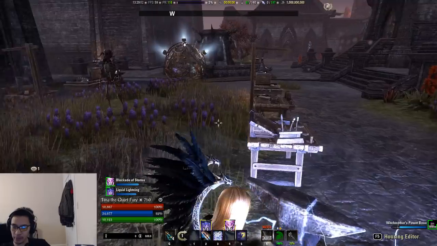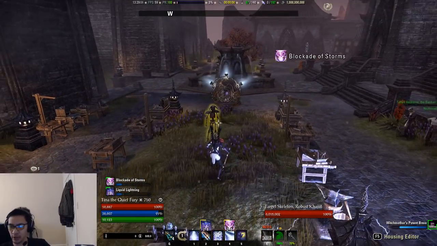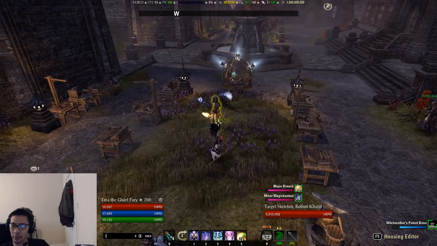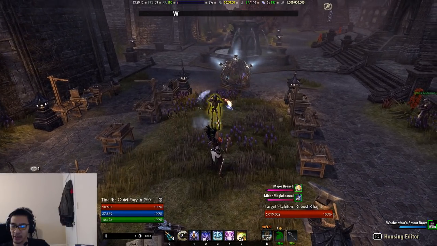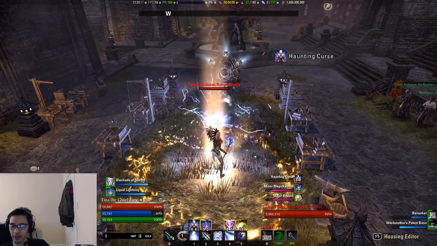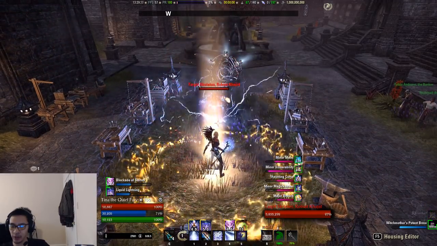Then on your front bar, you do want to use your Crystal Frag procs as soon as it goes off. So our back bar rotation is going to look like this. So if you want to reapply Haunting Curse, if it's not already up, you can light weave your spam bowl.